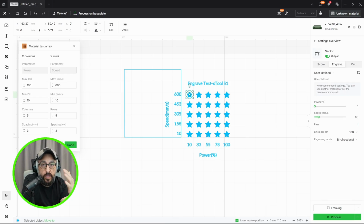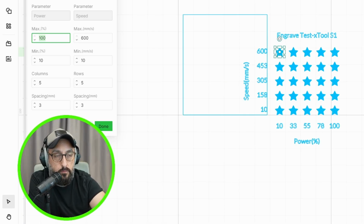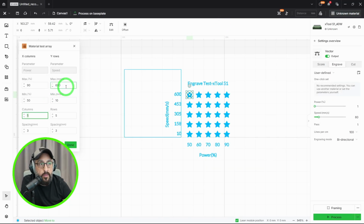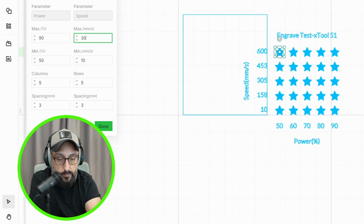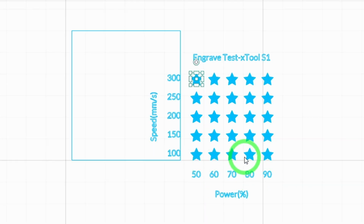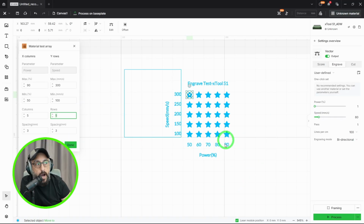I want to see if we can give it a bit of a wider range and hopefully we'll get some good numbers there, okay? I'm thinking we can do 90 and then we can do 50 for power. And then here we can do, I don't know, 300 to 100. Like I said, what I did before was like 180, but being that this is a little hotter, we'll make it run a little faster just so it doesn't burn too much. We'll see. This is a pretty wide range, like I said before. Question is, are we gonna have enough real estate?